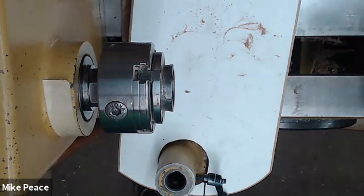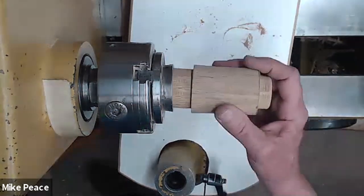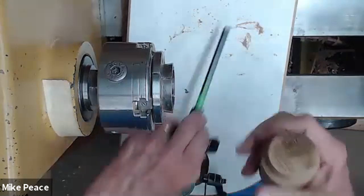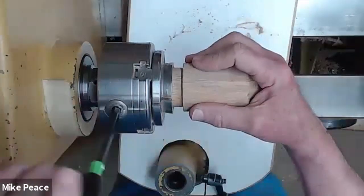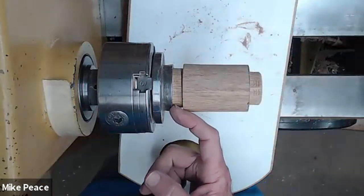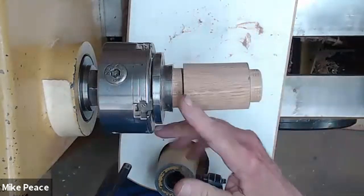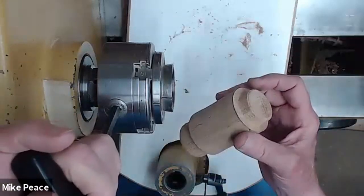Now let's look at the right way and the wrong way of holding this. This is kind of an extreme example, but that's okay. It kind of exaggerates it. One of the keys to a tenon is it can't bottom out. It does not have to be all that long. So we get one like this, and it fits, and you can clamp down on it. But here's the problem. Because it doesn't have the face of the jaws against this shoulder, it has very little strength, and it will leverage out, because when you put some pressure on it, the bottom actually is leveraging, and eventually it's going to fail on this particular set of jaws.